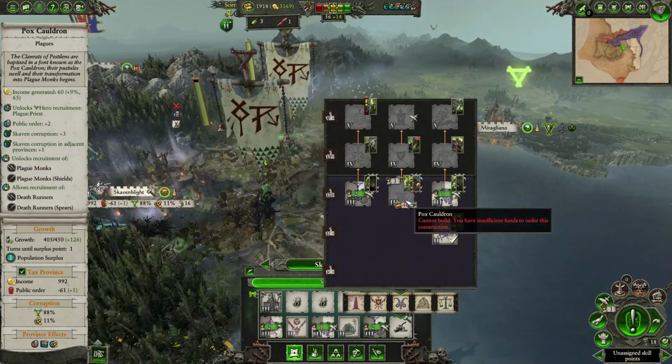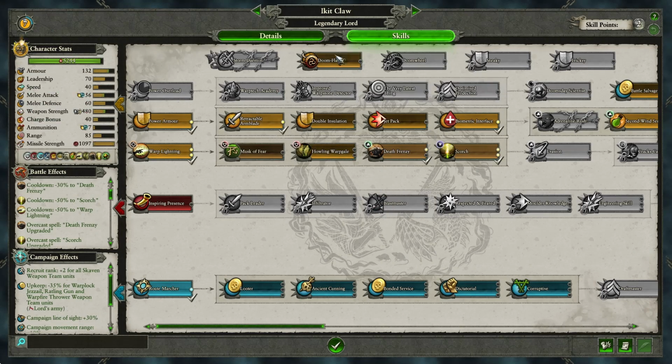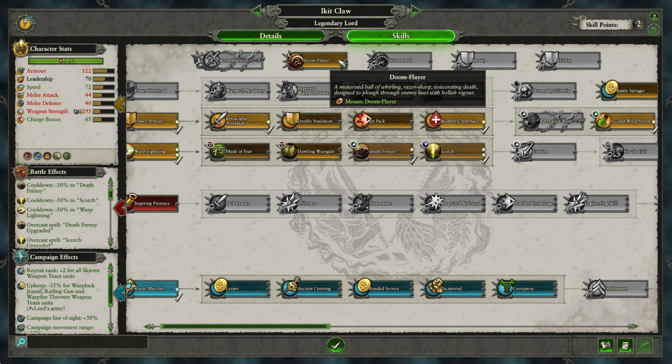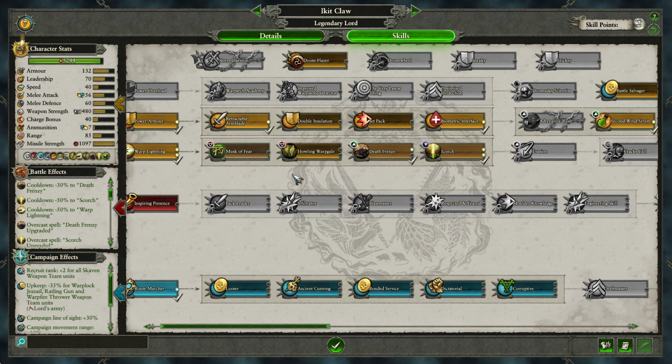Oh, we could have built that, because it's at... Oh, wait, no, we couldn't have. Where are my schematics? And we can also... Ooh, Doom Flayer. Oh, the mount would be a Doom Flayer. I like that. But it changes a lot of his stats. I've never liked that part.